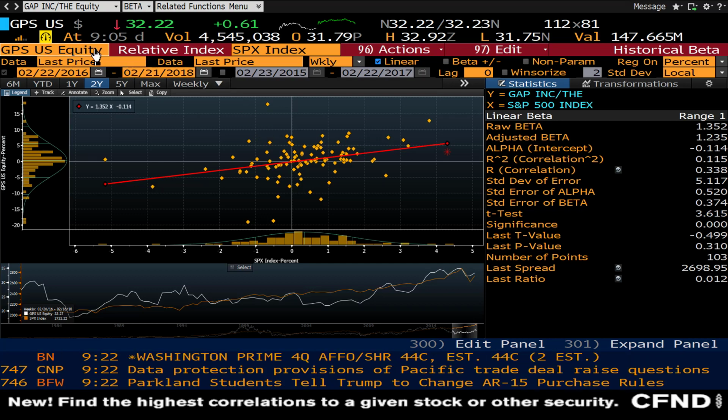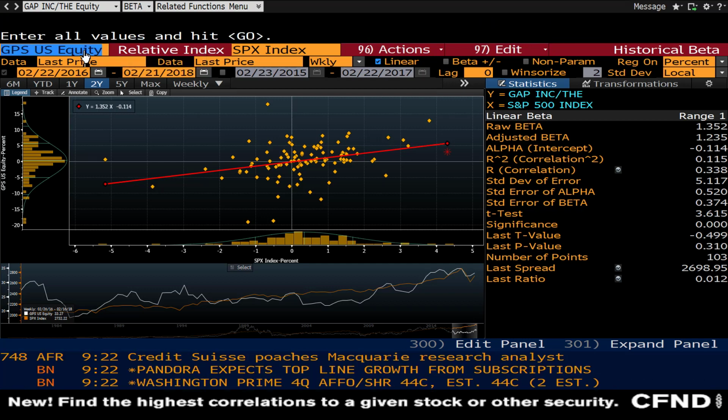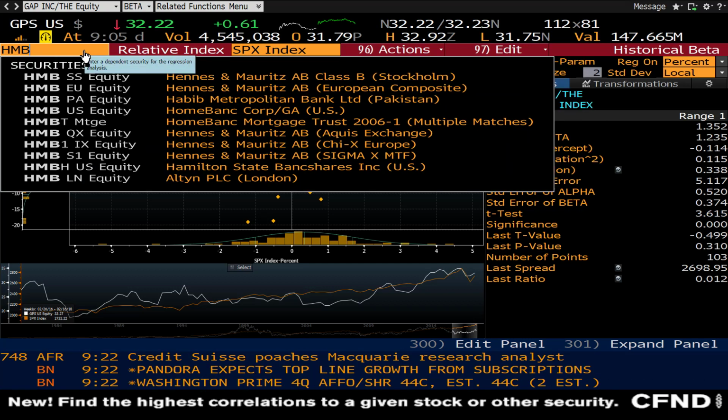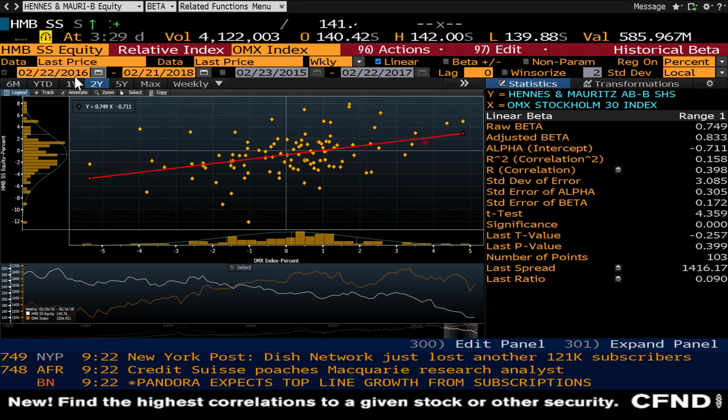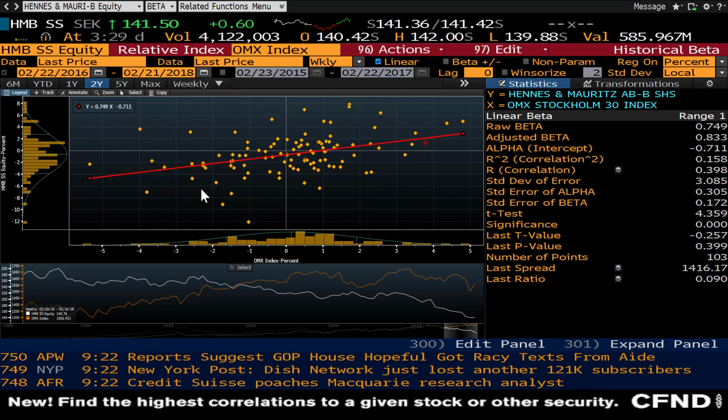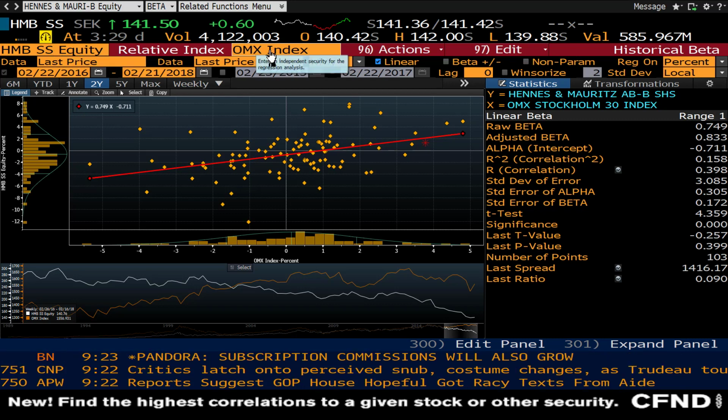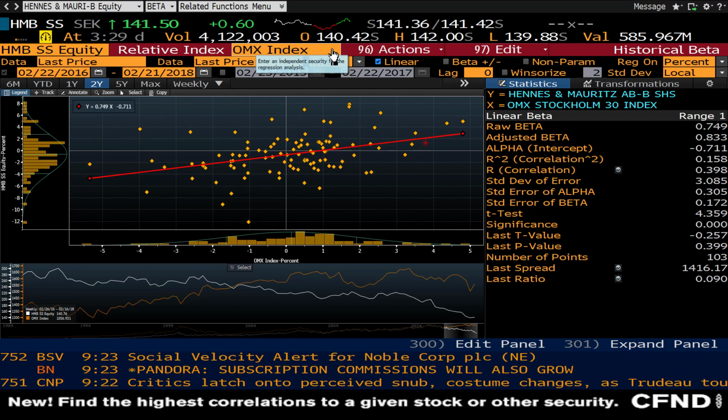In front of me, I can see the beta section on Bloomberg, and how it works is that you enter in a company name. So in this case, I'm going to be using H&M as my security of choice as my example, and I can also see basically a graphical overview of the returns of H&M versus that of the returns of the market. And for this section, what you can see, it's using H&M stock, and the relative index is the OMX index, which is the Swedish stock index.